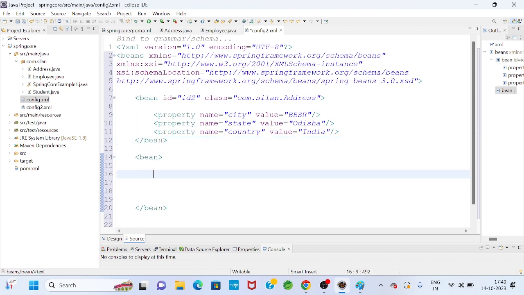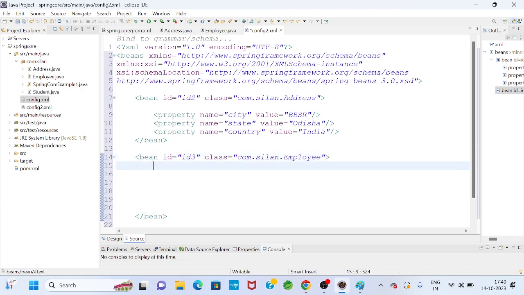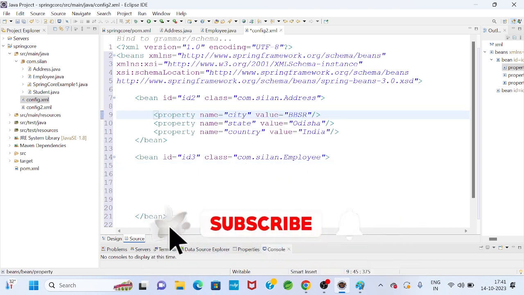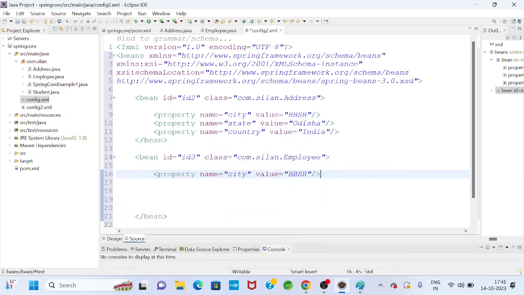Similarly I will write bean id equals to, let id3, then class equals to com.silan.employee, then property. I will copy one line and paste it here, property name in employee. So in Employee, what are the properties? ID, name, then address.